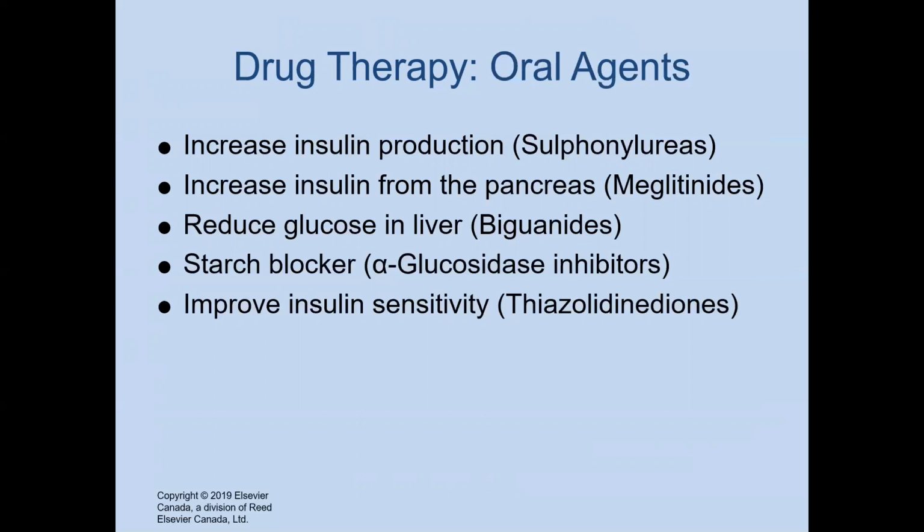and that is a glucose lowering agent. So what that one does is it works at the level of your liver, and it reduces your glucose in your liver. We also see that those alpha glucosidase inhibitors are starch blockers. And then finally, we have medications that improve our insulin sensitivity. And a really common one is Avandia. We see those ads now for including that into a multi-drug regimen for type 2 diabetes.